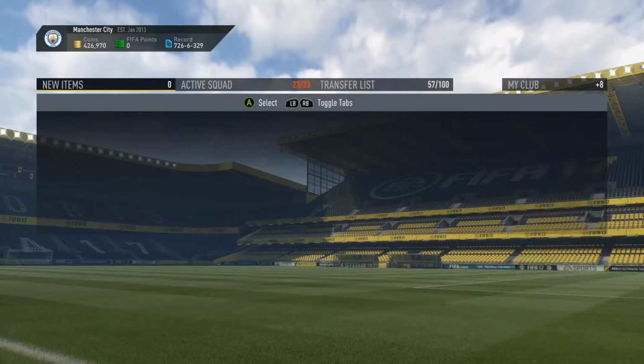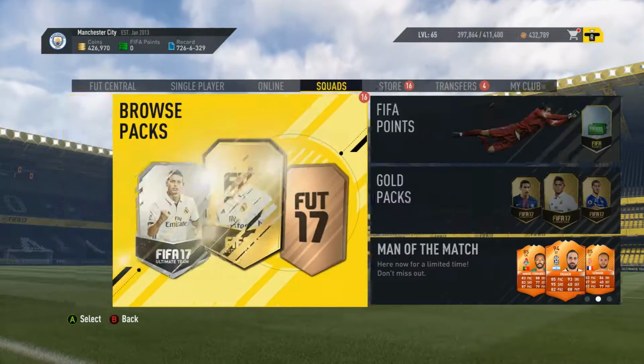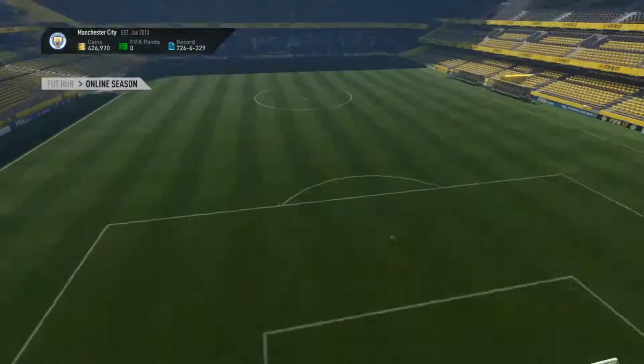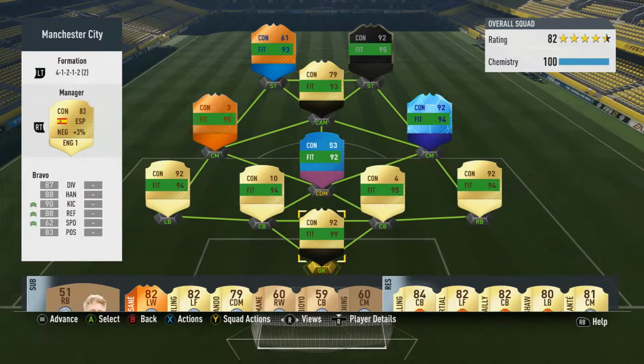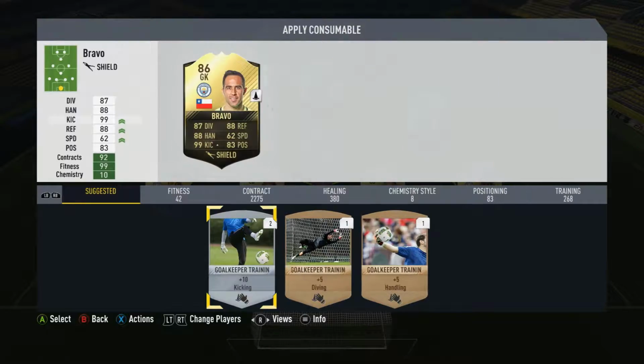Well, we send the duplicates to the trade pile, and we send everything else to the club in that last pack right there. And we're going to go ahead and jump into a game of Division 1, our first game in Division 1 with the City team completed, and hopefully we can start off by getting a win.